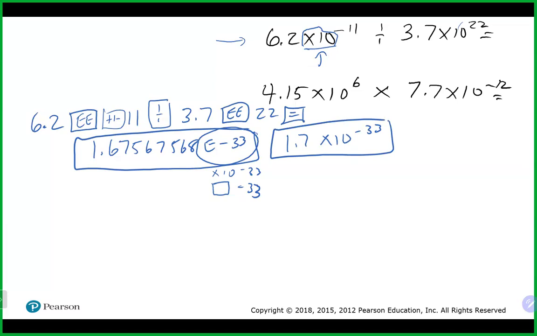So you want to make sure you don't forget the exponent part of the answer. And that is a really common error that people make. They see the front numbers and forget that it's actually times 10 to the something on the back side of it. So make sure that you don't forget that back part. Also, when you are writing an answer in scientific notation, you should write it as times 10 to the minus 33. You shouldn't write it 1.7 E minus 33. The E is just used for calculators and Excel and computer programs. But when you're writing an answer in scientific notation, you should write it as times 10 to the whatever the exponent part is. Any questions on that?